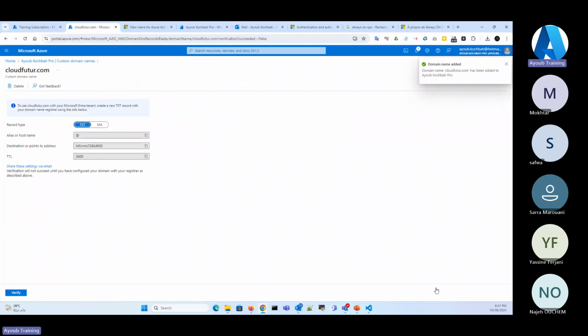But just before moving on, I want to check if you are following me or not. What is the next step when I add a domain from here? Can you see this one? If you can see the record, something on your mind, if you see record type MX or TXT, something like that.